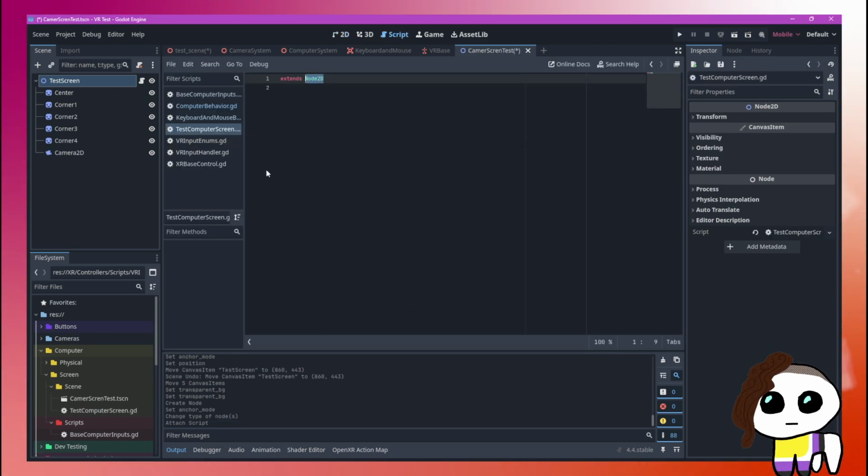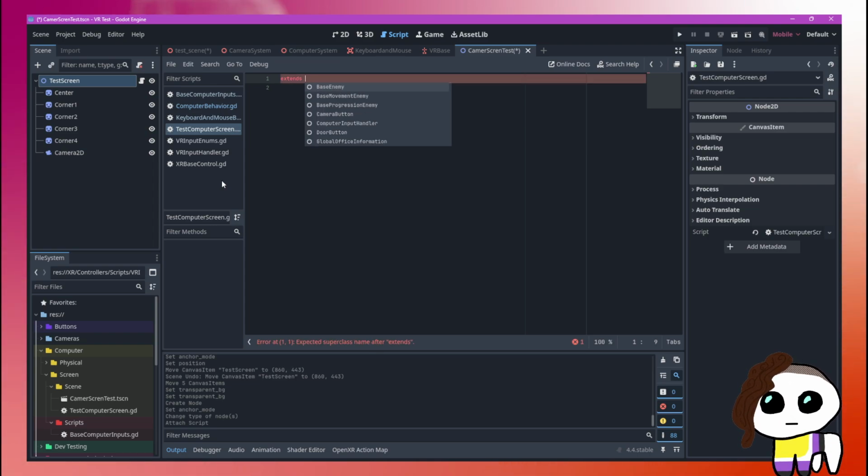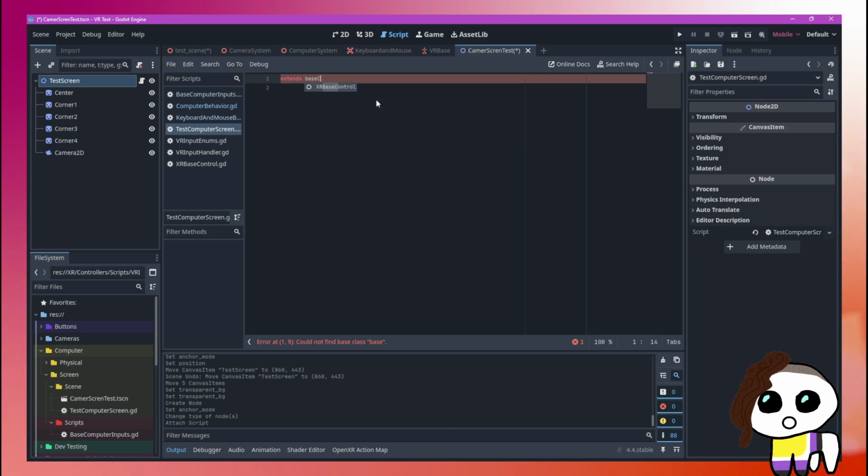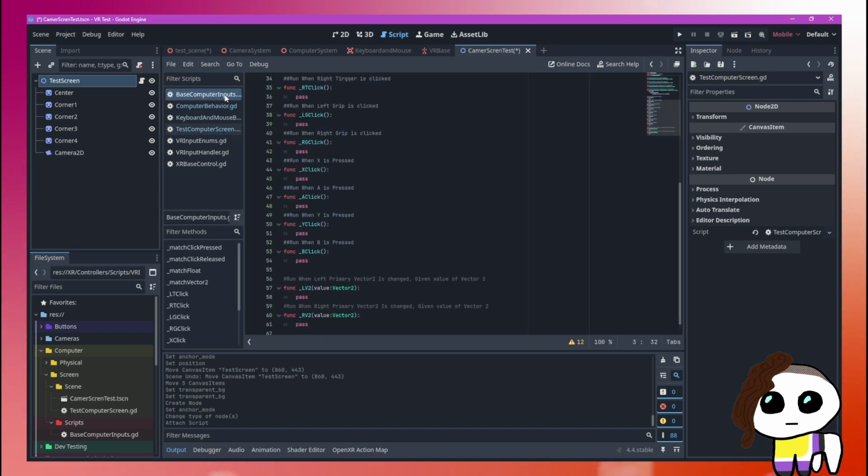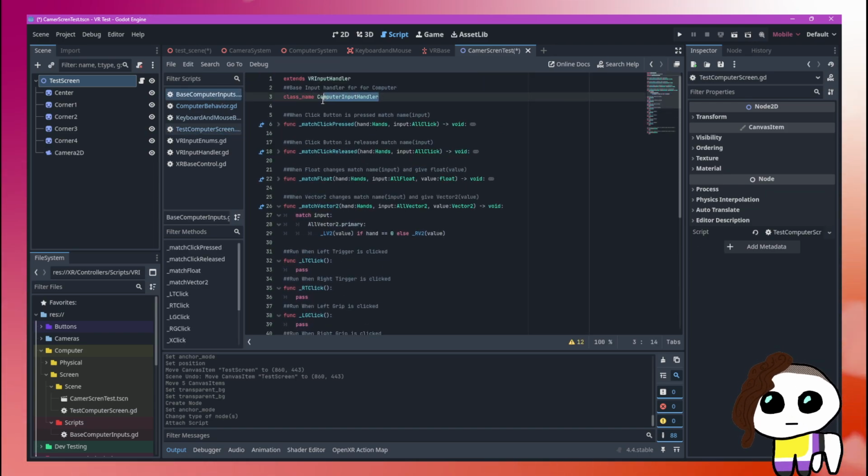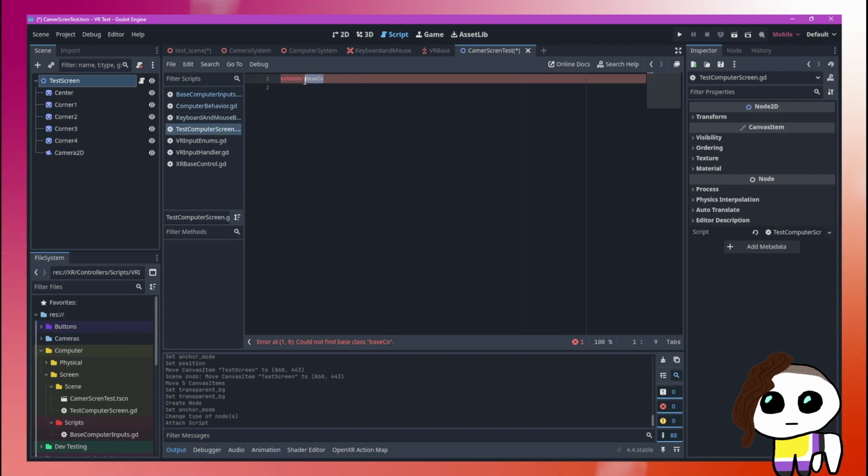Stand base computer. What was this one? Base computer input handler.